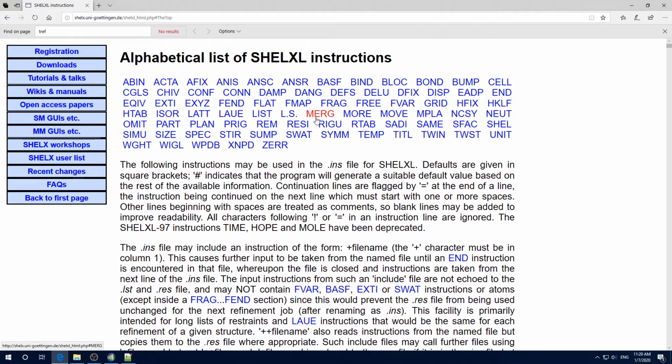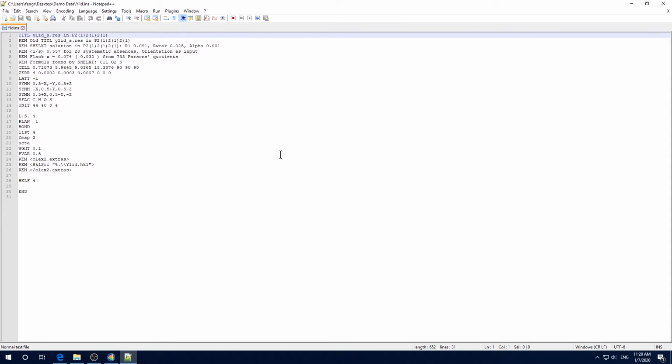Anyway, I suggest you add this website to your favorites so you can access it conveniently in the future. Back to the INS file. The REM is short for remarks. Any lines started with this card are ignored by the program.